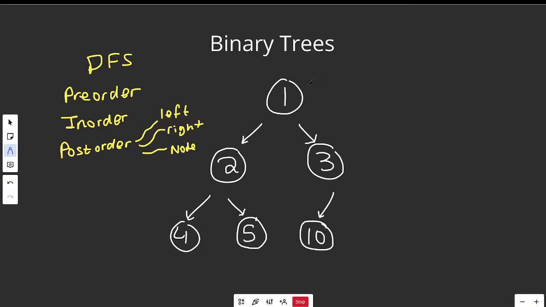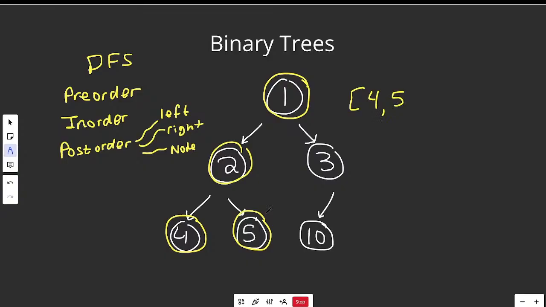So what that's going to be is you visit 1, but we go left. We visit 2, but we go left. We visit 4, we're ready to process itself. So again, the first thing you're going to see here is the 4. And this 2 says, okay, we've been left, but before we process ourselves, we need to go right. So we are going to see the right side, and then we see that we can process the 5.